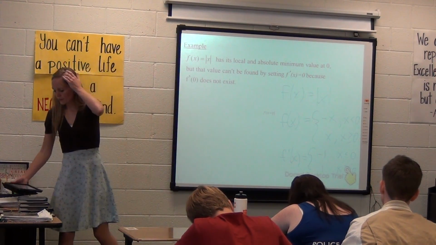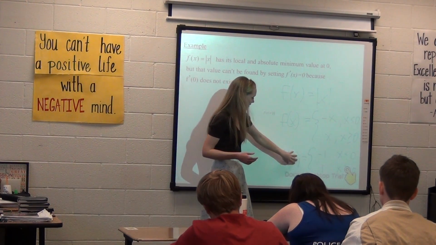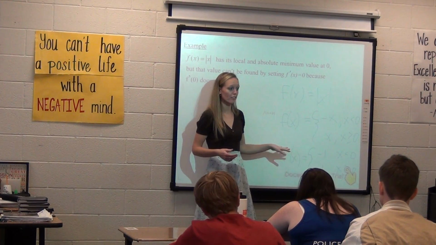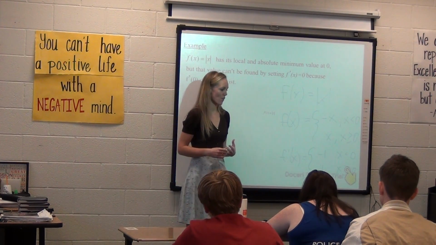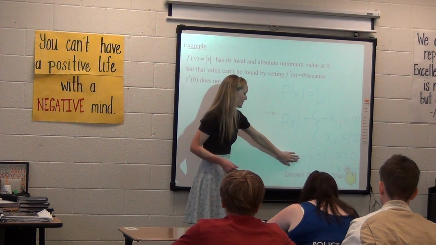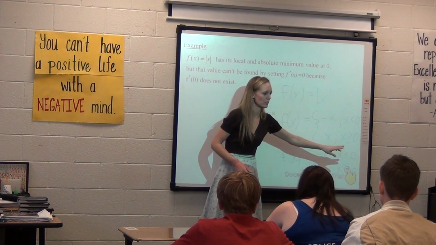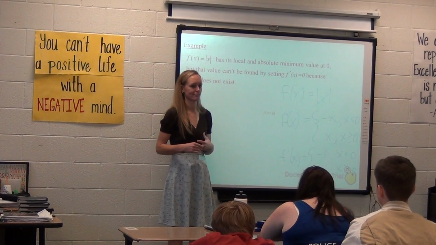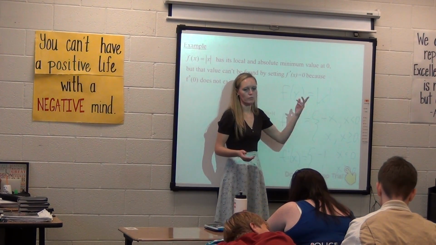Can I set this equal to 0? Can I get an answer when I set this equal to 0? The derivative gives you 1, because if x is less than 0, it's -1, and if x is greater than 0, it's 1. I'm just using the power rule on negative x, and the derivative is 1.